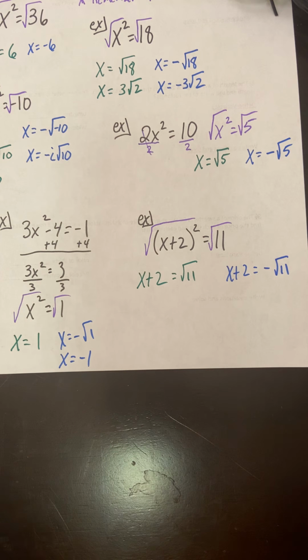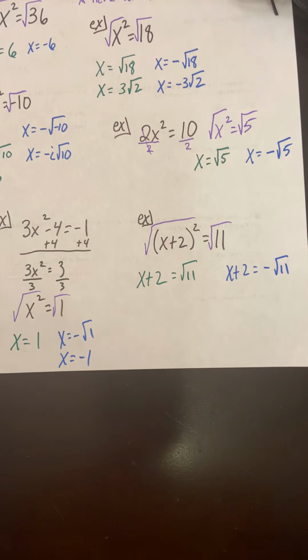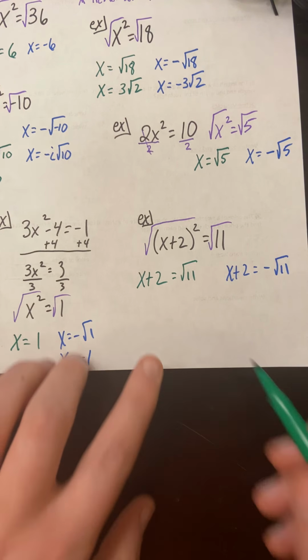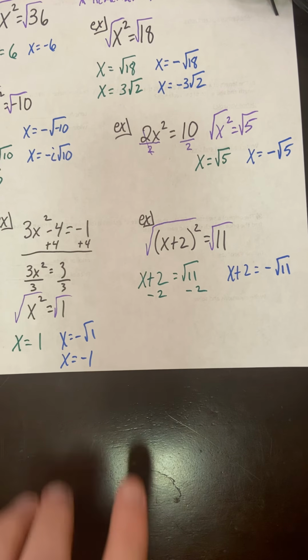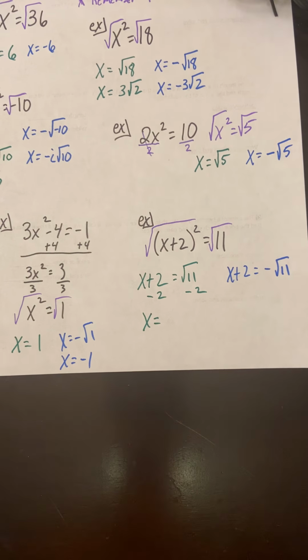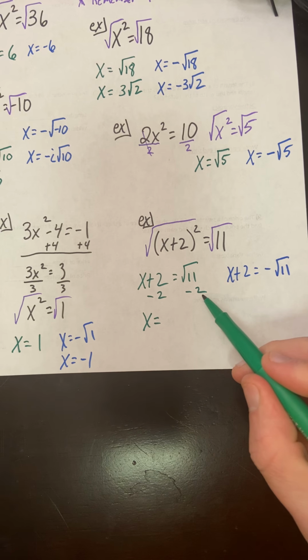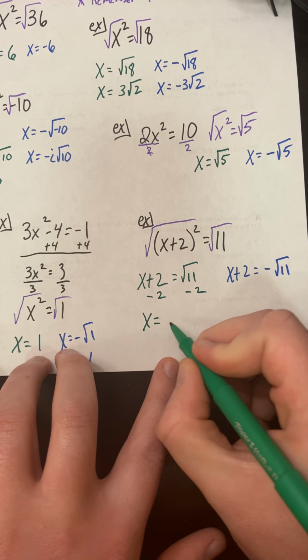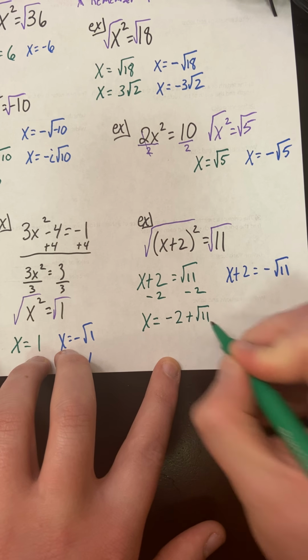But again, remember, you're being asked to solve, or if you're being asked to find the root here. So we've got to get x on the side by itself. We've got one little minor step left. We've got to subtract 2 from both sides. So that's going to leave me with this x. Remember our radical rules: only when we're combining like terms, the radical has to be perfectly the same. This isn't even a radical. So this first solution is going to be negative 2 plus radical 11.